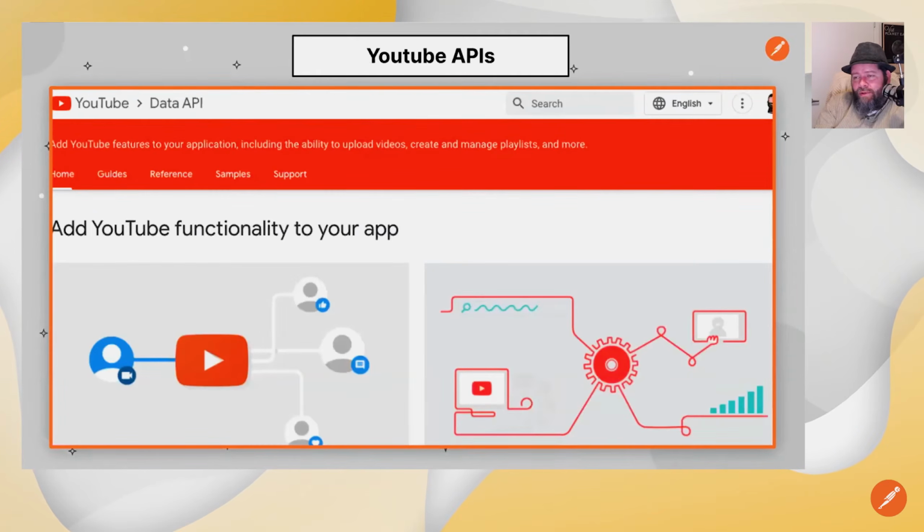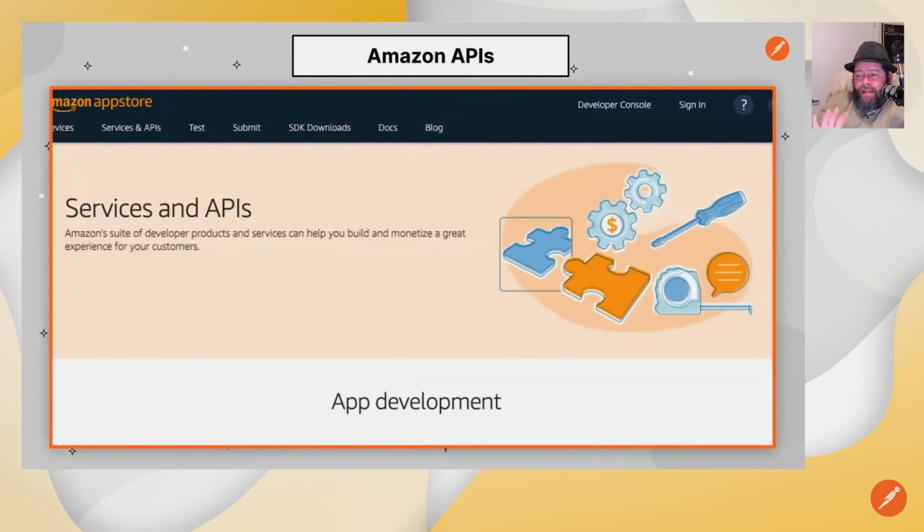YouTube, I mentioned the YouTube widget. A lot of functionality that you can tap into with YouTube as far as searching for videos, embedding videos, managing them, and you can automate all of that through an API. Amazon, you can buy any products. This isn't even touching on Amazon Web Services. Amazon is one of the companies that has changed how we think about the world using APIs. So it's a really interesting place to study and explore when you're working with APIs.